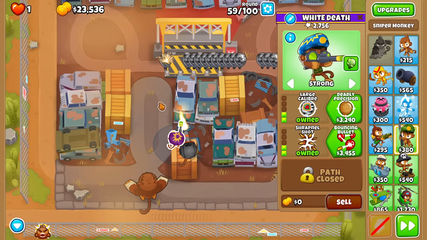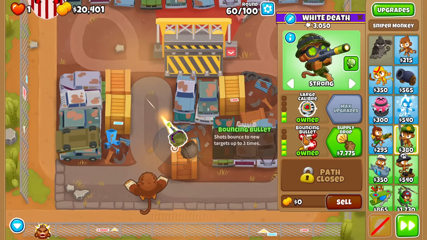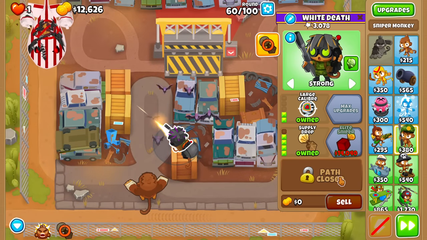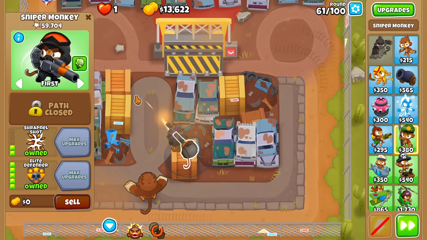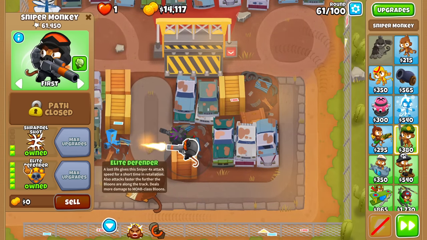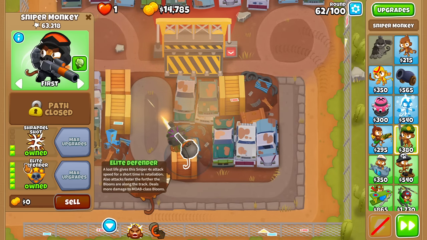Let this guy take care of the rest here. Shouldn't be that big of a deal. You know what? Since I'm buying Elite Defender anyways, let's just get it. We got a bouncing bullet, we got a supply drop, and Elite Defender's only a couple grand away. But that makes me afraid, actually. Dang. Whoo, boy, okay, this is freaking me out a little bit.